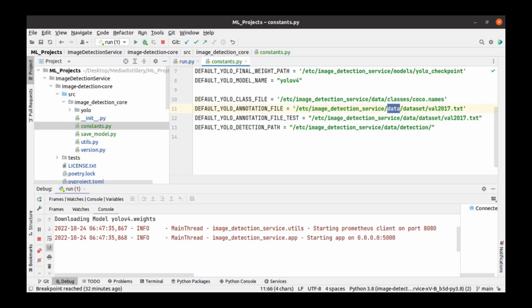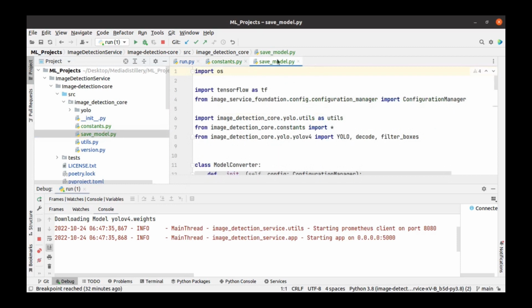So yes, this is what it is, and this save_model.py is also now under the image detection core.